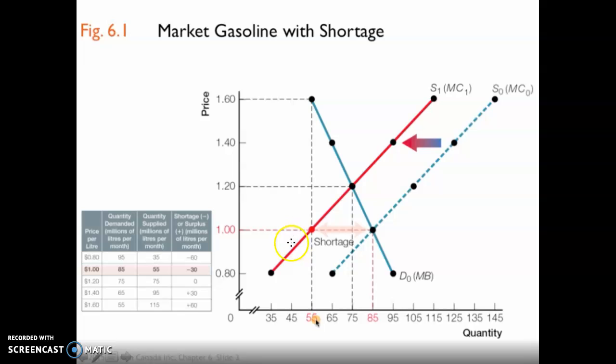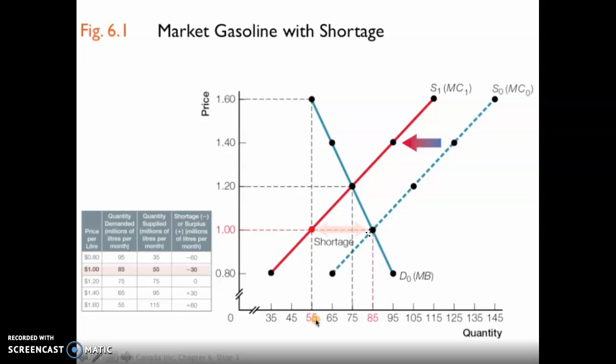So you can see now that the new supply curve, denoted S1, corresponds to this table right here. At each different price level, you can see the quantity demanded corresponding to this demand curve, and the numbers here correspond to the new supply curve. Notice that before the decrease in the supply of gasoline, the equilibrium is right here.